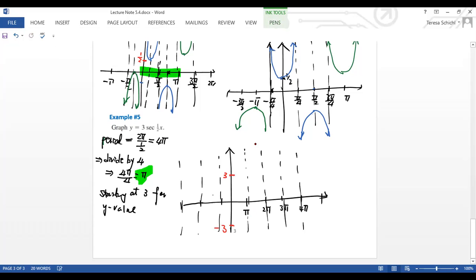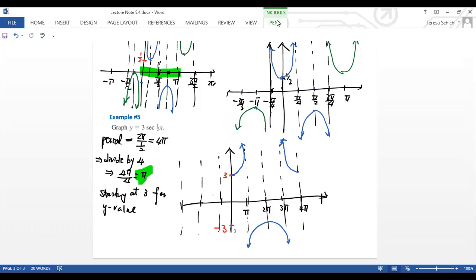Okay, so now let's take a look at what my function for this one is. So go to your parent function. I know this is the secant going to go here. Now how about here? They're going down to the -3, right? So we're going to here and here. And what is the last one going to do? They're going to go here, the 3, they're going to go what? Right? So this is my secant main graph.